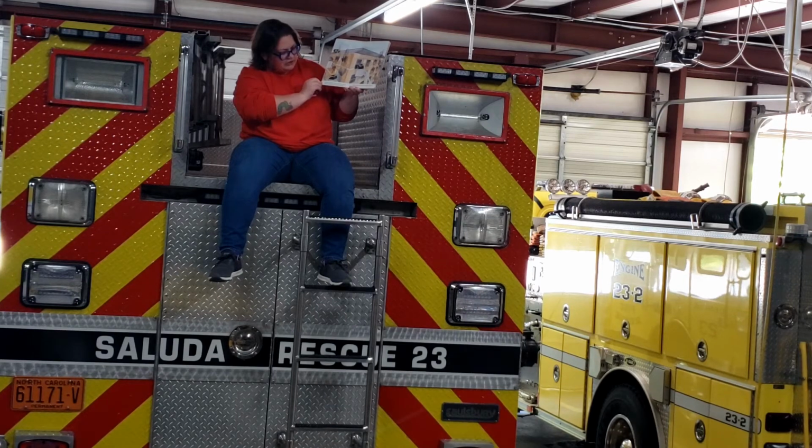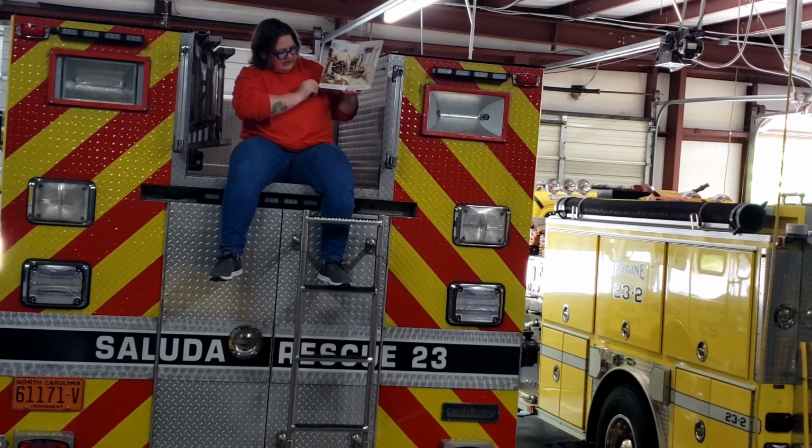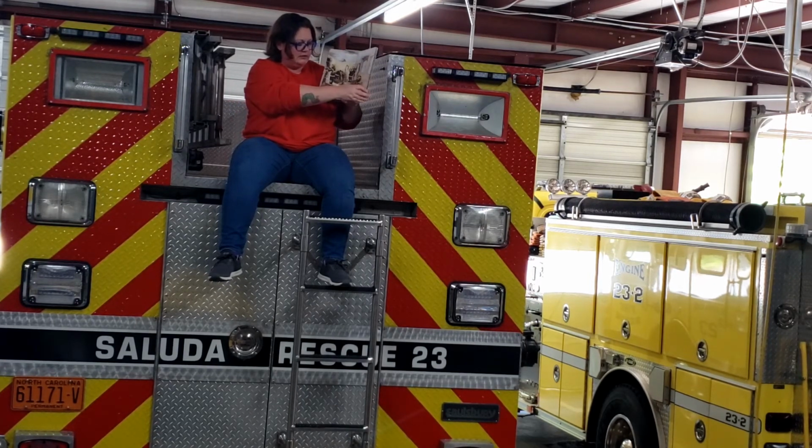Look, firefighters saw a hole in the roof to let the thick smoke and heat escape. Other firefighters rescue people from the windows. The fire chief is using a special radio to direct the firefighters. Now the pumper crew is carrying the hose into the building to put out the flames. Firefighters check the building to make sure the fire is completely out. Once it is safe, they will try to find out how this fire started.